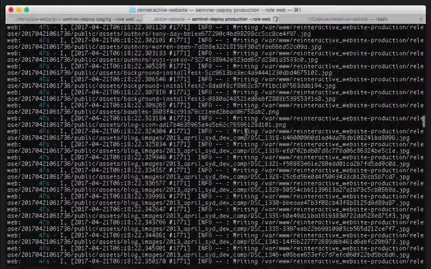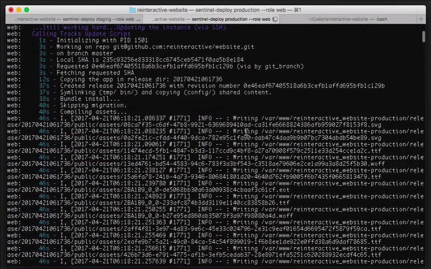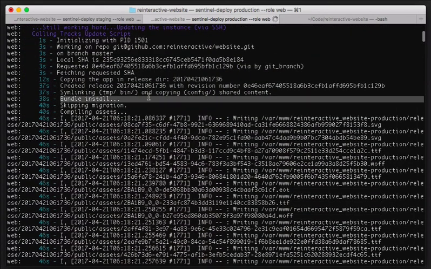So I'll scroll back up to the top there. You can see the other thing that's happened is a bundle install is done. So this is, again, done on the workbench. So if there was a problem with that bundle install, it might crash. If there was a conflict or what have you, you're not touching any of your production servers. So there's no chance of blowing up your production environment.